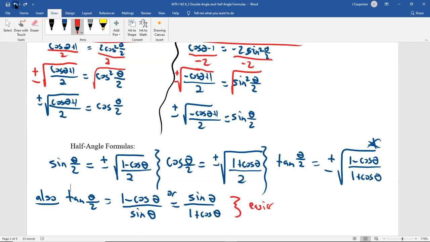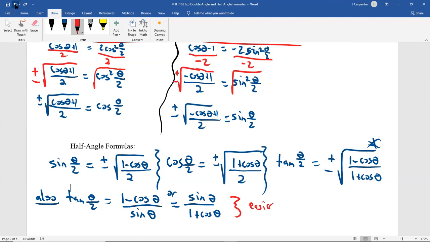The reason double angle formulas aren't that helpful for this is like, okay, you've got 60 degrees. Well, that's doubling 30, which you already knew how to handle. Or maybe 120 degrees. Well, that's doubling 60, which you already knew how to handle. Or 150 degrees. Well, that's doubling 75, which you don't know how to handle. So that doesn't even help. There's not a lot of instances where doubling an angle gives you one that you know how to handle where you didn't know how to handle it originally.